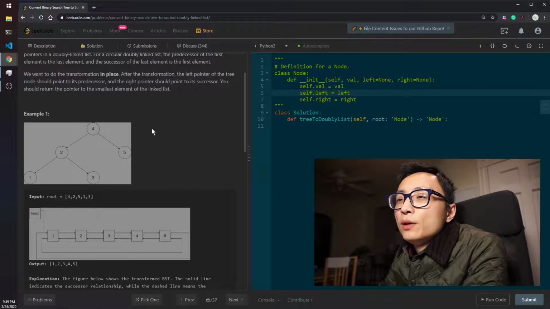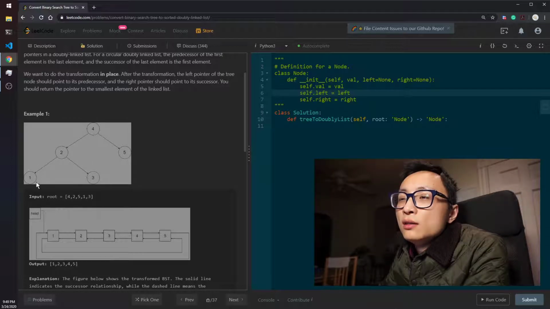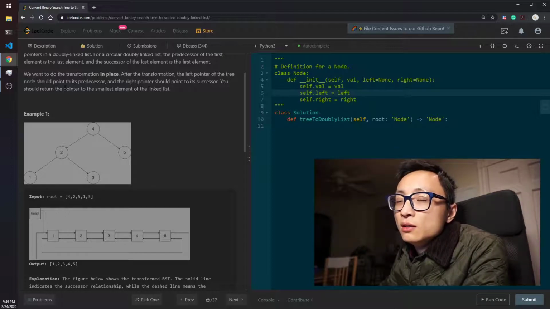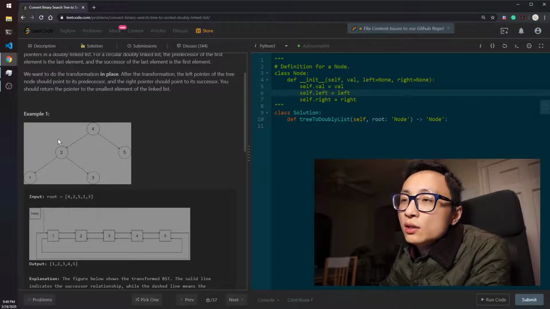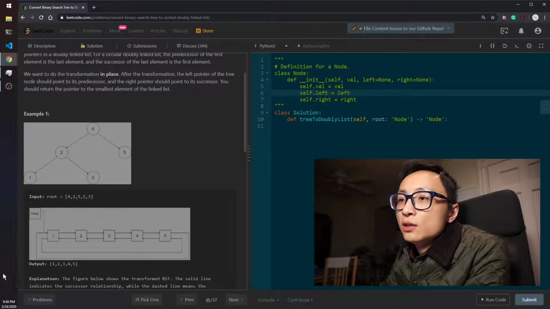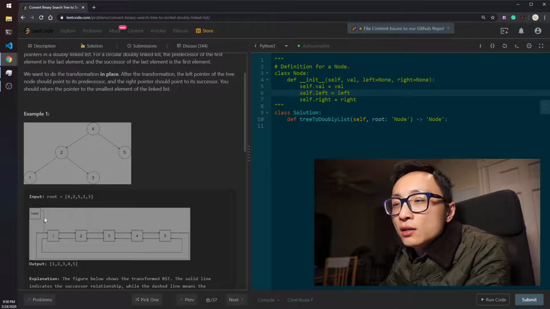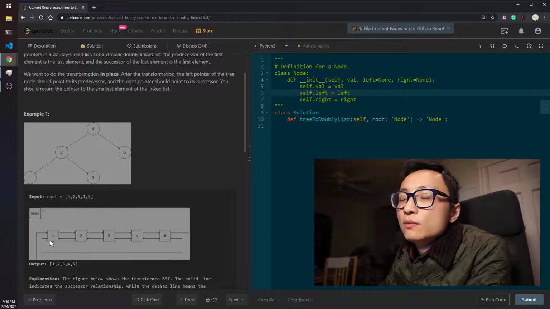So basically we just have two pointers. One is for the current traversing node, one is for the previous node, and we do in-order traversal and change the references of the previous node and the current traversal node. We always point the left pointer of the current node back to the previous one, and also update the right pointer of the previous node to the current node. At the beginning we deal with the head node reference to the smallest node, and after the traversal we deal with the circular reference handling.